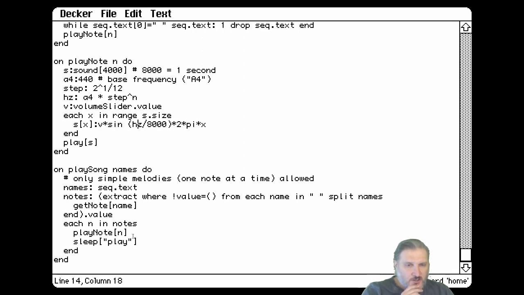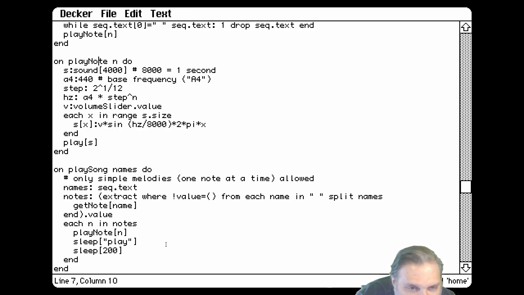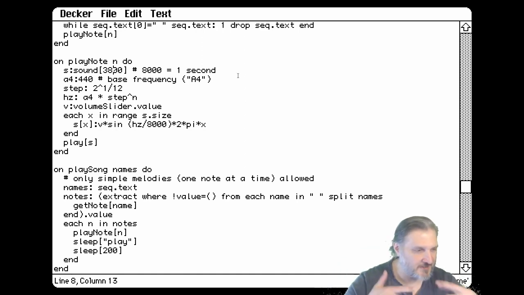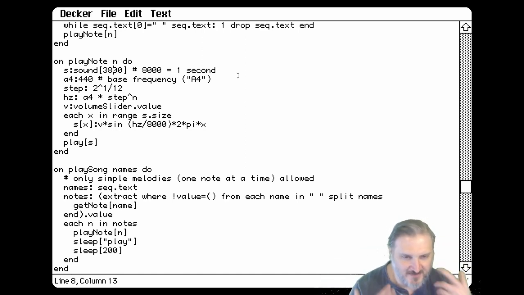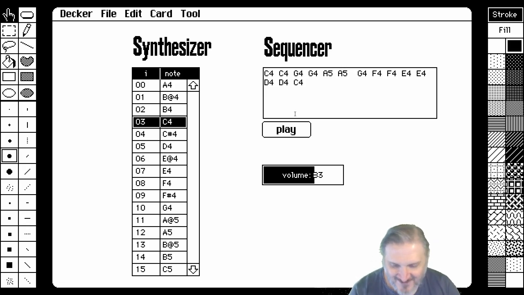Now this should be shorter. And then I want it to be a little bit staccato, because when it's playing two notes, one after another, you couldn't hear them. I want to put just one extra sleep, which almost makes me say, okay, then, we don't want to screw up the rhythm. So 3,800, so take 200 out of there. So this should be a half second with a little bit of separation to it. You can hear the separation between the notes. Staccato is not the right word, because that isn't what I was doing to make that happen.